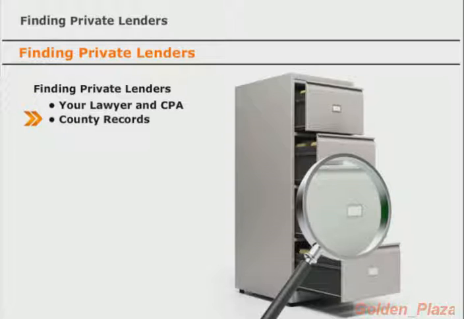You can search through county records to find people who have a private mortgage in their own name, and contact them because they may have more money to lend. Also, look for trusts, LLCs, or other individuals who seem to be buying a lot of foreclosure properties or income-generating properties, such as multiplexes or properties in a known rental area. These people might have enough funds to joint venture, partner, or offer their private funds in a loan to you. You can also look for properties that have been inherited and contact the executor of the estate and see if they want to invest or if the heirs want to invest.